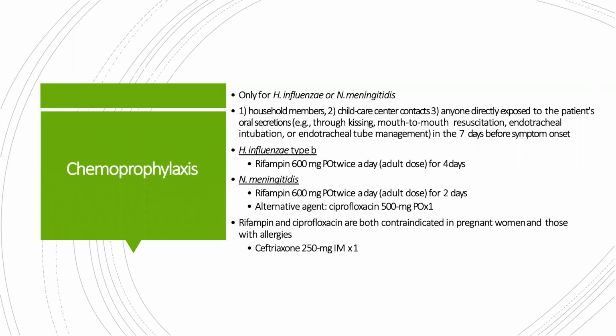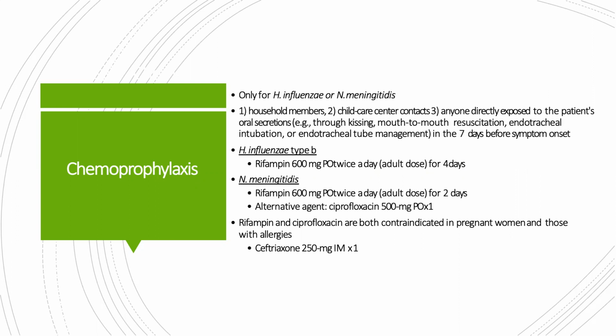Okie dokie. So only for H. flu or meningococcus will we give them the chemoprophylaxis. And what chemoprophylaxis is for is to try to prevent the transmission of the meningitis infection to other people within the close contact or within the household. So for H. flu, we can give the rifampin, but we're only going to give that for 4 days. For meningococcus, we can give rifampin as well, and then we are only going to give it for 2 days. So for H. flu, we treat for 2 additional days versus the meningococcus. But these are the only organisms in which we will go ahead and give chemoprophylaxis.